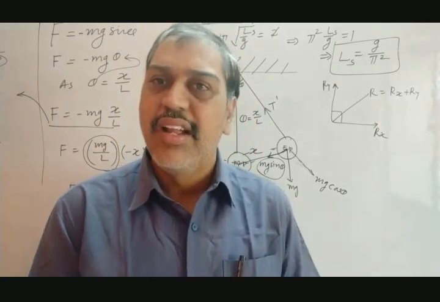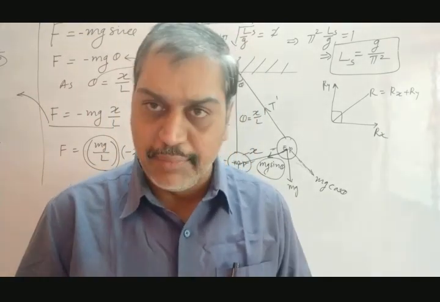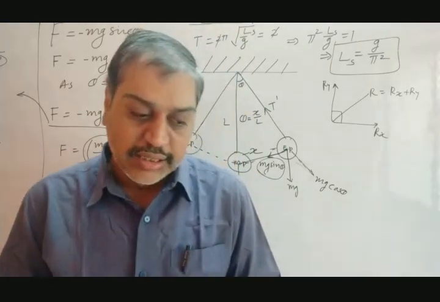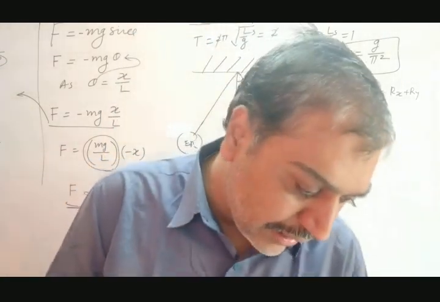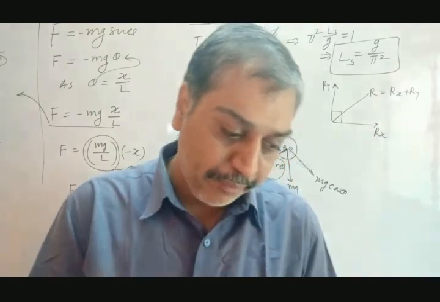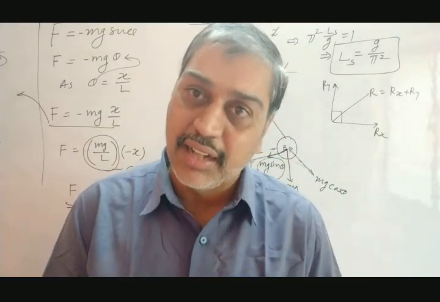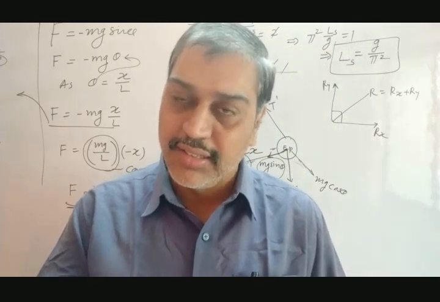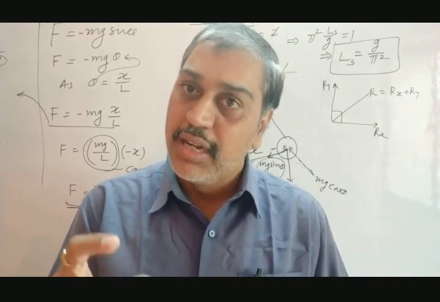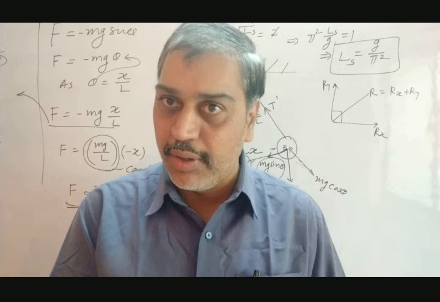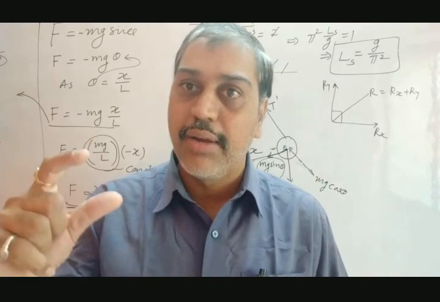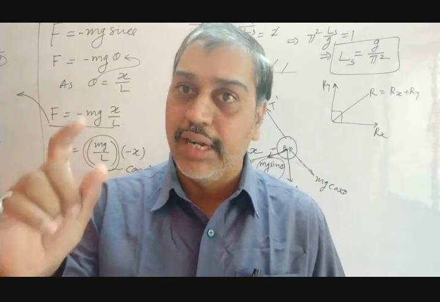In this activity, nothing is to be explained. Just look at the table. In that table, what have they taken? Theta divided by T theta divided by T0. The ratio of time periods they have taken. Ratio of time periods with theta. Theta is some angle other than 0. T0 is nothing but the time period at theta equal to 0. T theta is the time period at theta equal to some non-zero value.